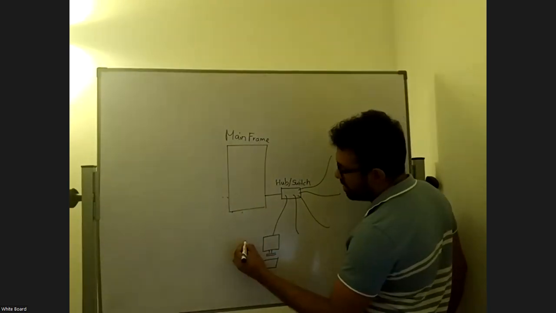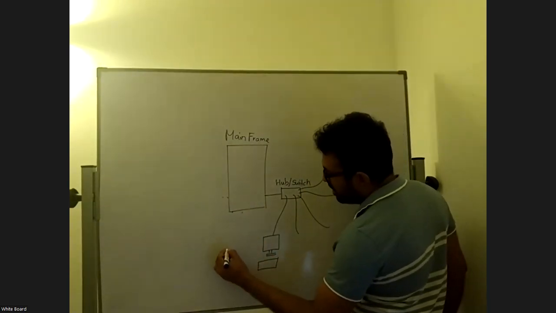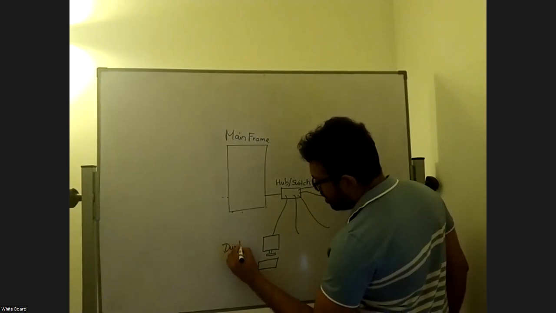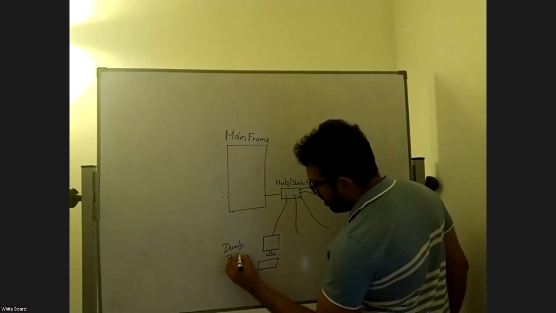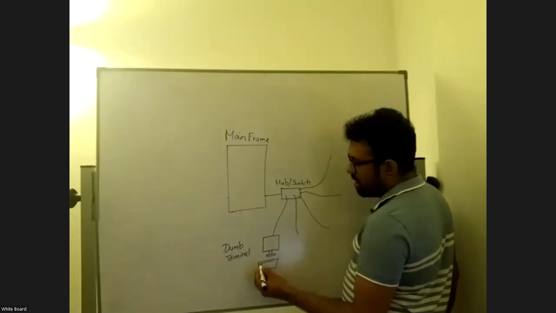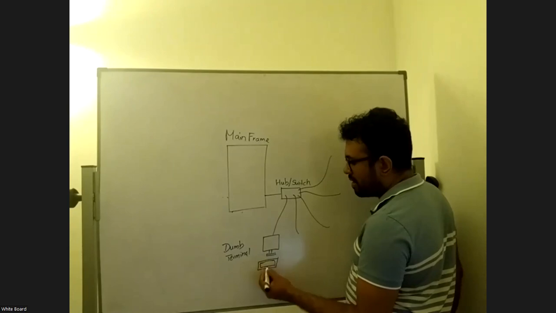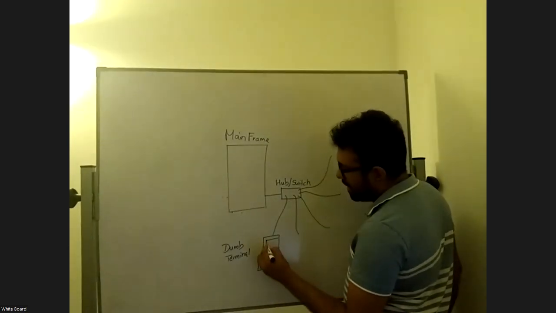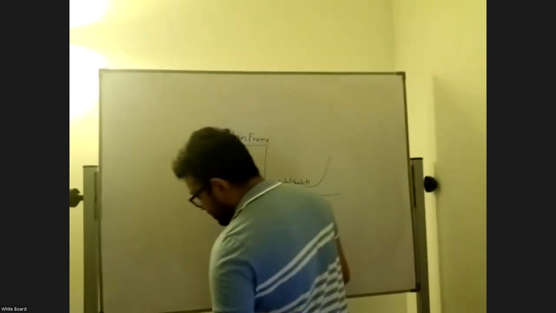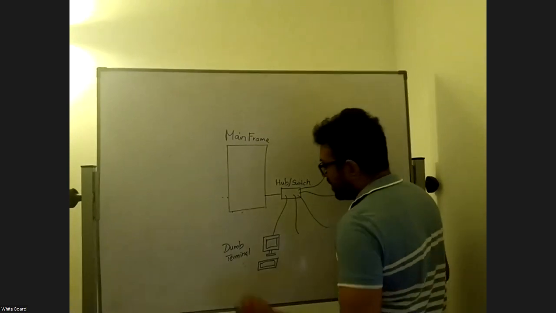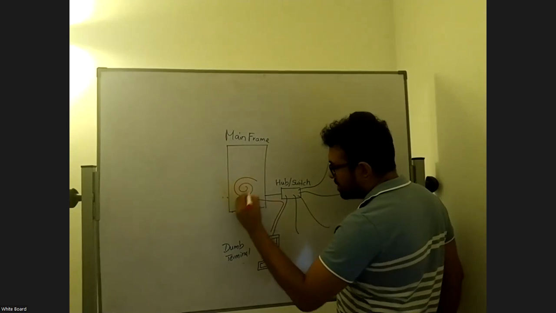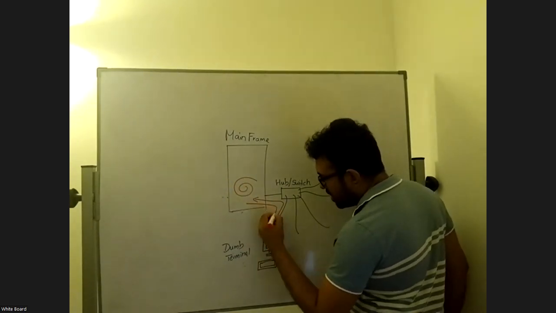So we call it a dumb terminal, right? Terminal, dumb terminal. There is nothing much you can do with this dumb terminal. What you can do is send the data you type. So you are typing data in this computer and sending it to the mainframe. You can type data here and send it to this mainframe. In the mainframe, this data is getting processed and it is going to be sent back to the terminal.